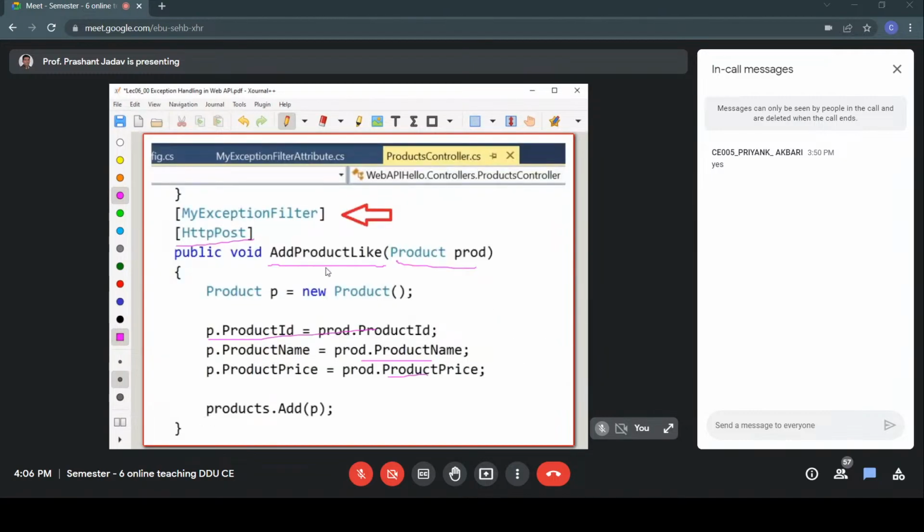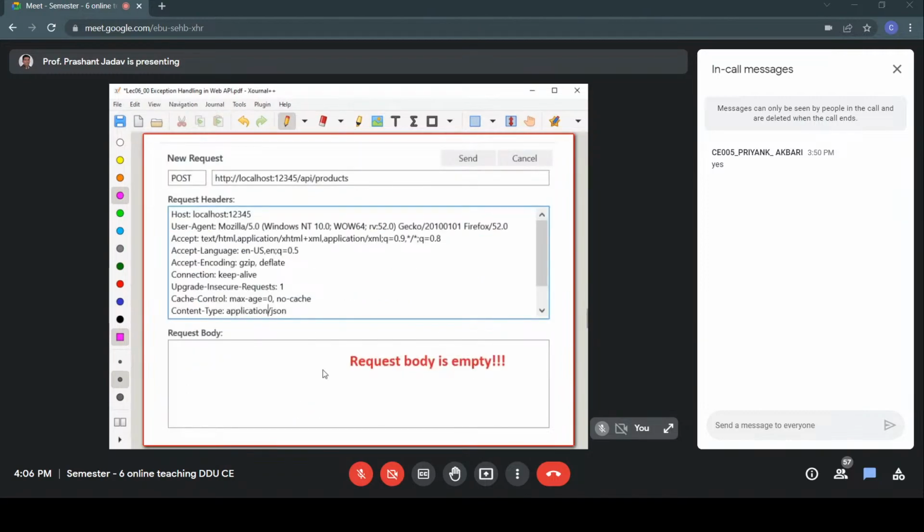And that should be handled by this filter, MyExceptionFilter. This code doesn't check whether the product is null or not, and it is trying to add the product. Suppose we issue the post request to this endpoint, api/product, but the request body is empty, nothing present inside the request body.